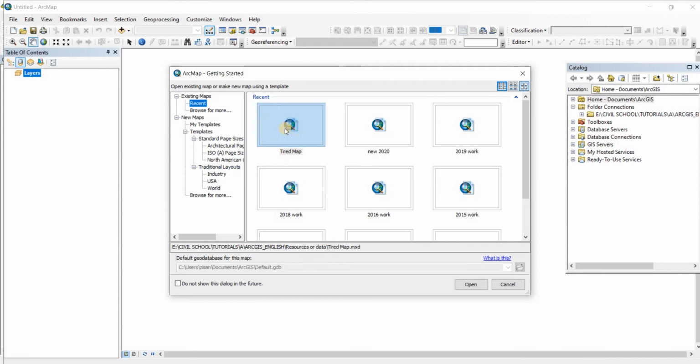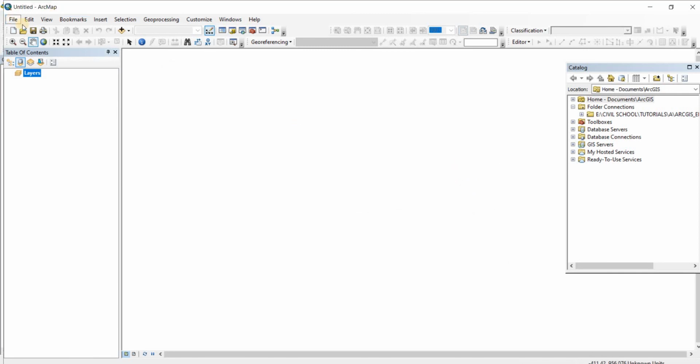Now you can see the recent files that I have worked on are showing here. Since I have saved the tired MXD file, it is also showing here. I can click on it to open the MXD file.